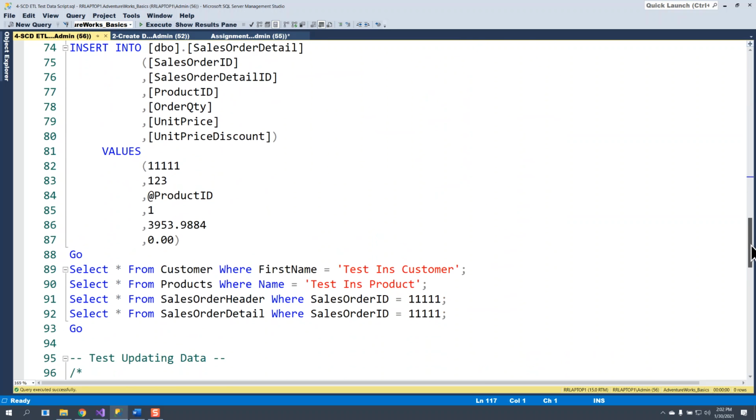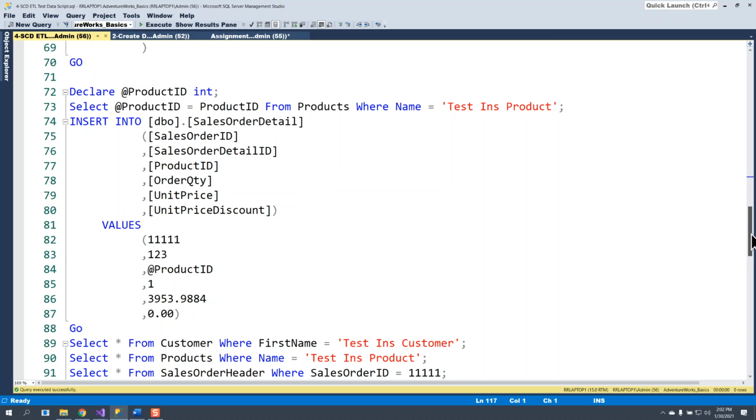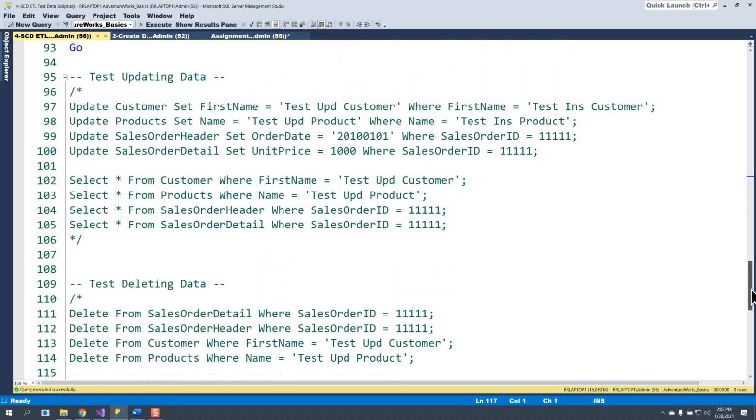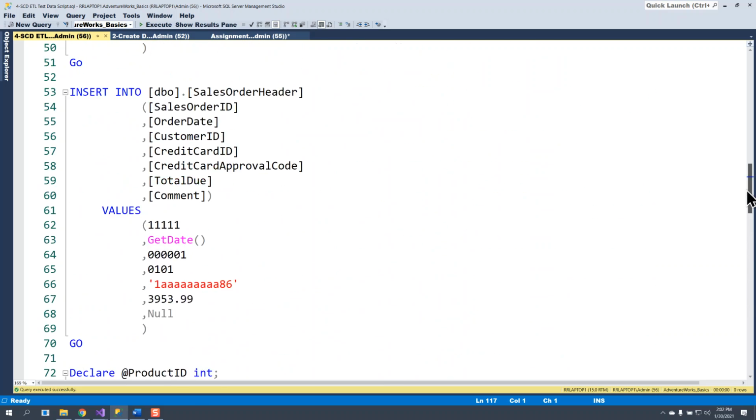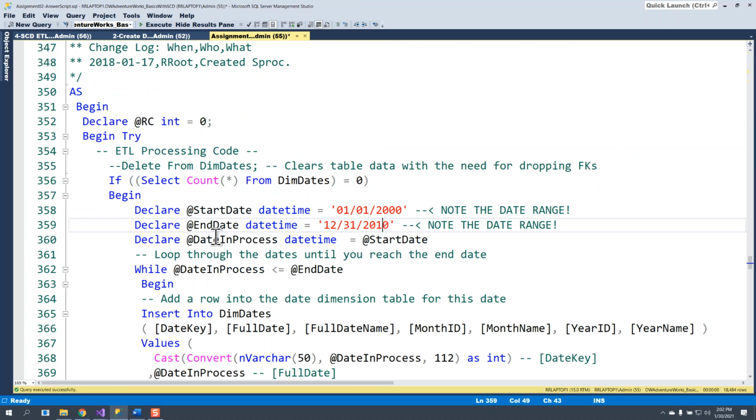So I need to make sure that when I put the order date in, did I even have an order date here? I did not. No, it's get date. Yeah, I have to make sure that that is within the range. So obviously this is not going to work when I go to test it. That has to be changed over to a different number.